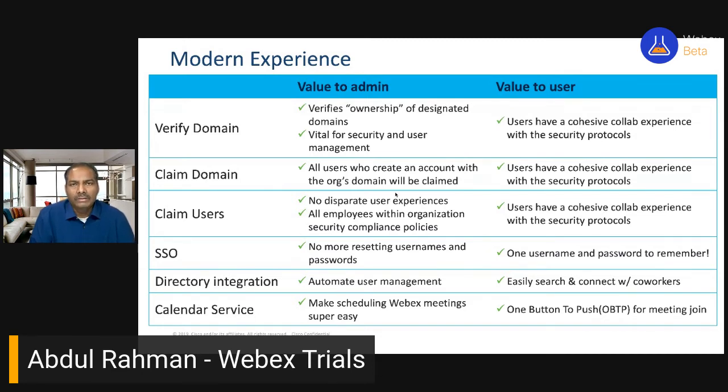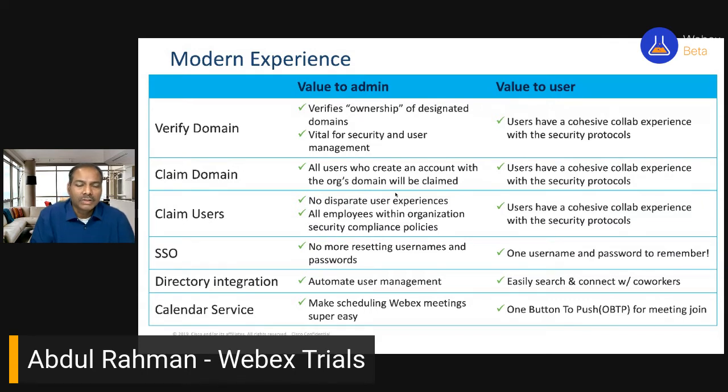Directory integration, there are two folds to that. One, from an admin perspective, when a user is created in your Active Directory, it automatically syncs to Cisco Webex Control Hub, and you also have an option to automatically assign the license as well. And also from a search perspective, when you sync all your users within your organization, as an end user, I could search for anybody within my own organization, find them, and click to call that user.